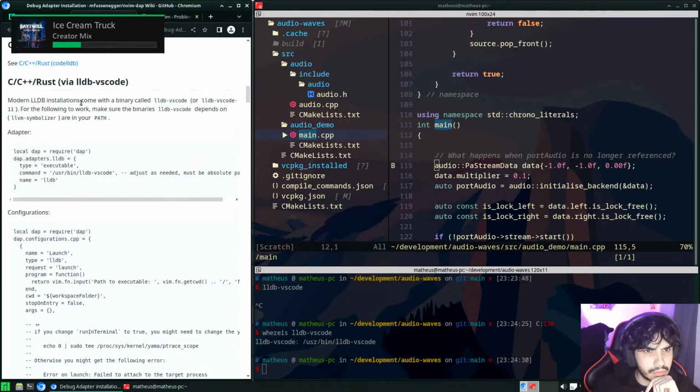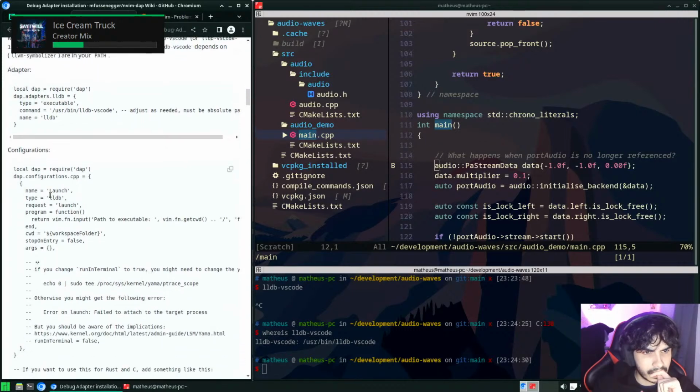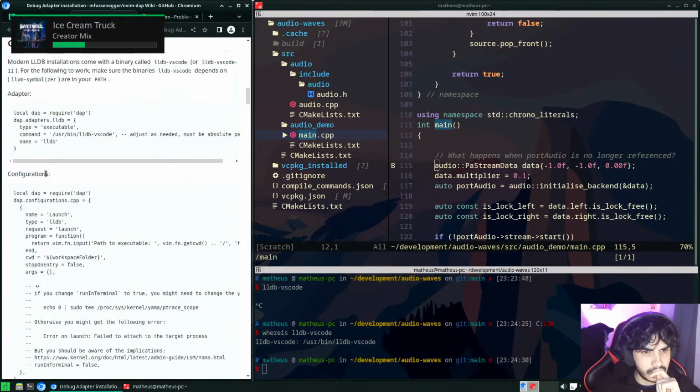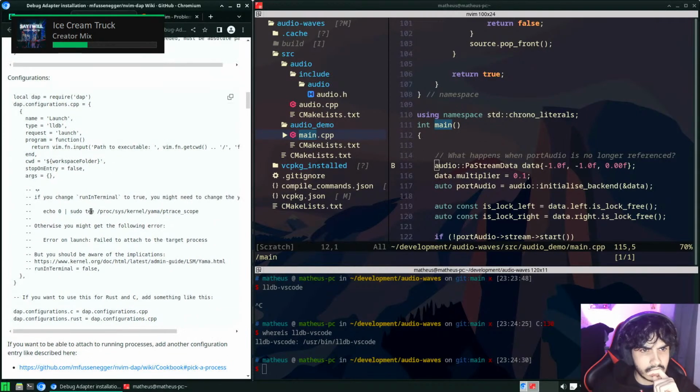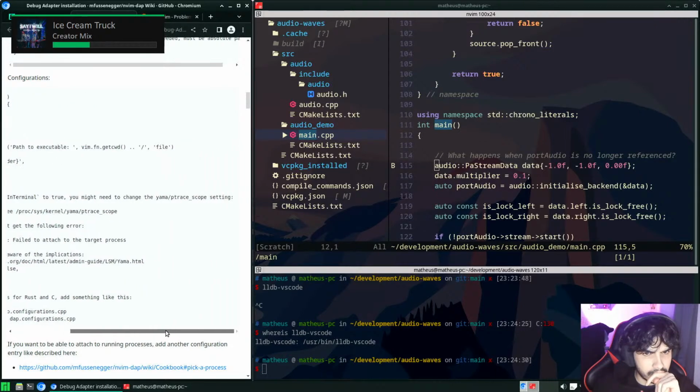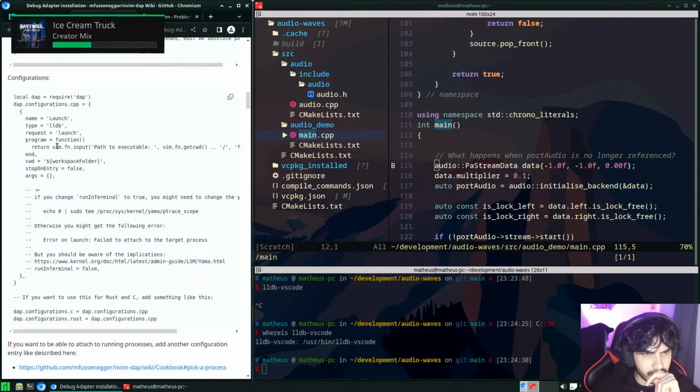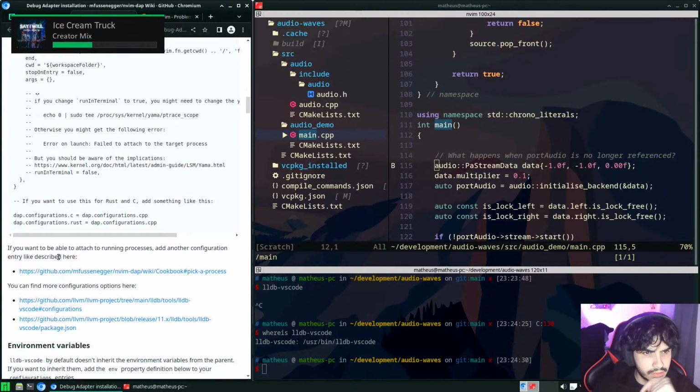C++, Rust, okay. If you want to be able to attach to running processes, add another configuration entry described here.